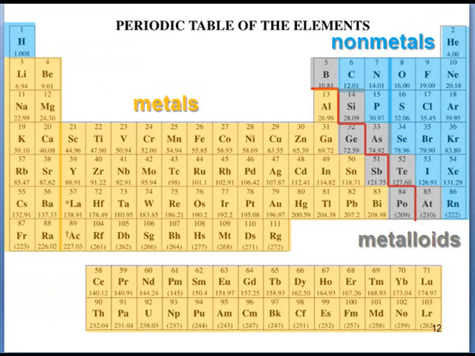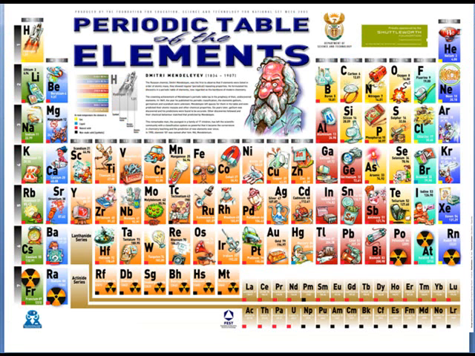Again, to re-emphasize that besides the alkali metals, the alkali earth metals, there's the very large grouping called metals, the very large grouping called nonmetals, and finally the metalloids, which you'll be asked to know. And that is the basic ideas behind the periodic table of the elements, developed by this fine-looking gentleman, Dmitri Mendeleev.